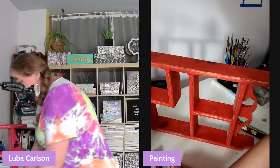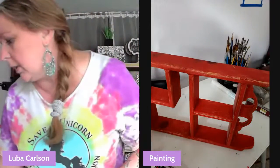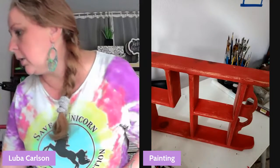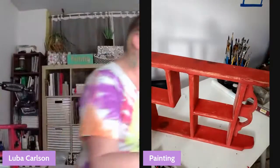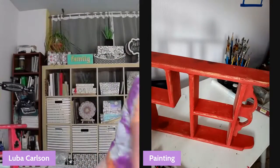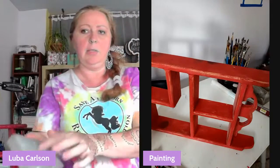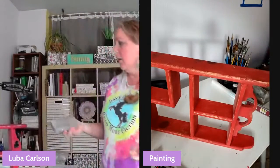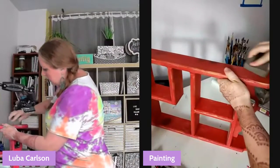Usually when you work with things like this, you need to start with sandpaper. I'm not going to run the whole sander on it. I have this awesome thing that I use pretty often. It's like a sponge and the sander, it has different sanding grades. So I'm just gonna run it a little bit on every side.